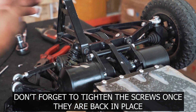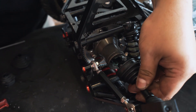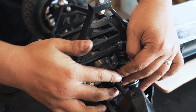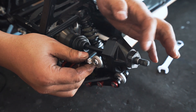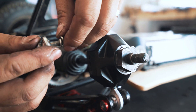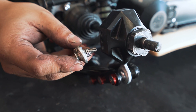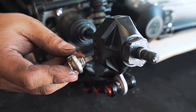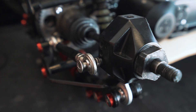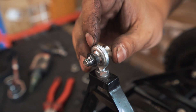So the belt is back on, the motor is back on, and you're pretty much done with the belt assembly — you just have to reassemble the rest. Shove this into the out drive. I'd recommend putting the steering link back on as number one. Always remember a bit of Loctite on the tip, two M6 spring washers between the rod end and the knuckle, and remember which hole you went into before you took it off — or if you don't remember, just look at the other side. A bit of Loctite there. If you've taken off the tapered washer, just remember to put it back on.